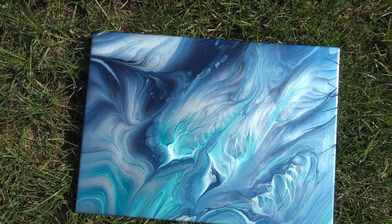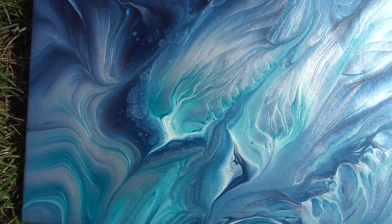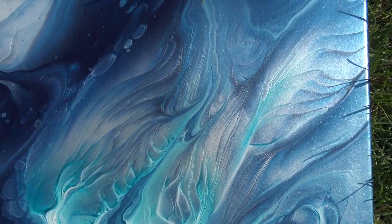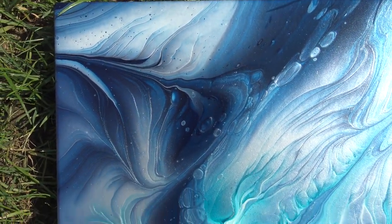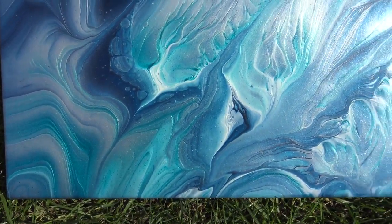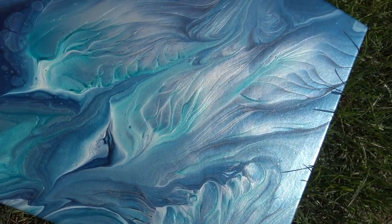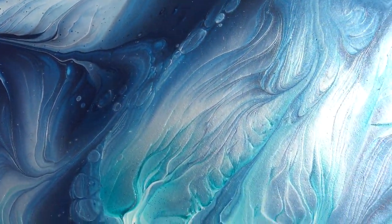This is the dry result. Outside in the sun, love the colors together. Have to do another one with this combination. I can show you the shimmer probably, but still it's gorgeous.